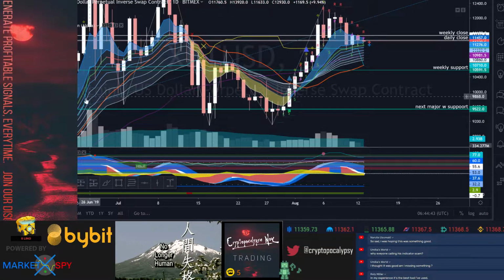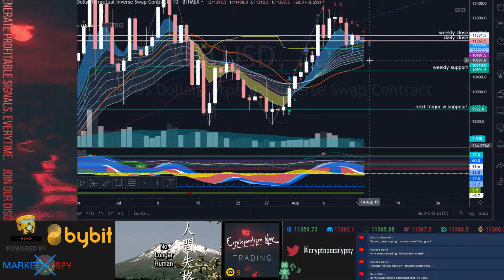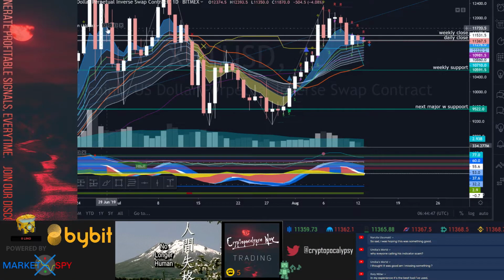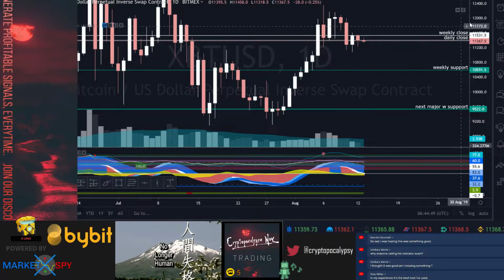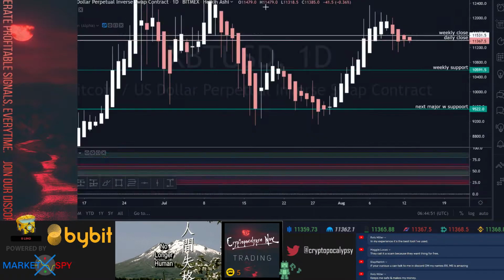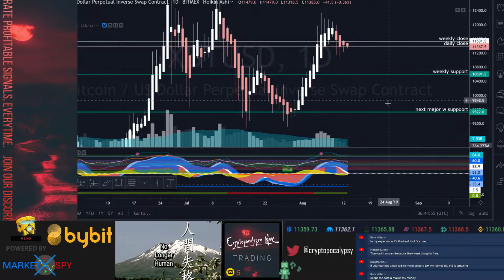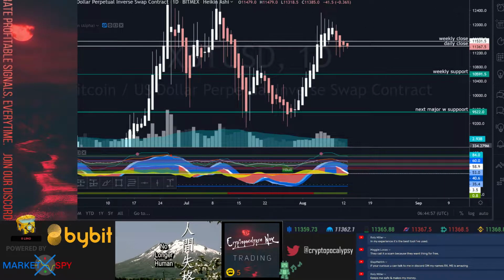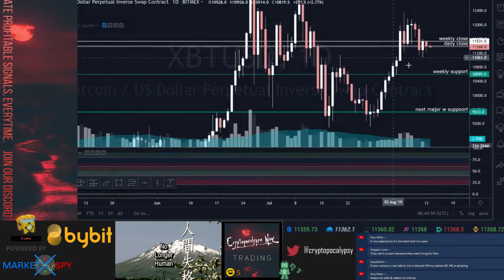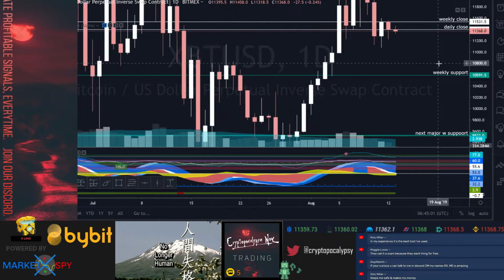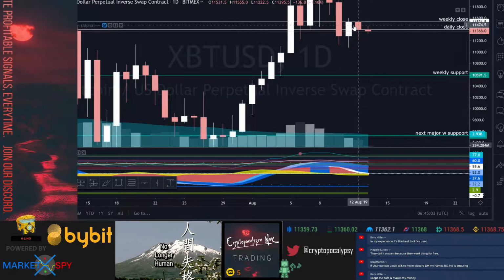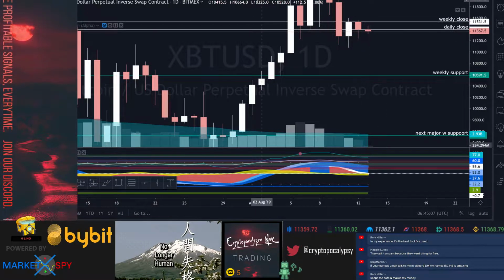We don't have to wait for the stream, waste our time here on the stream. But let's turn off the augmentation for a little second over here. And this is how you draw your support and resistance lines. You start with the daily, you go to your traditional candles, and this is very easy. You look where the previous candle, this red hammer over here, that's the weekly.